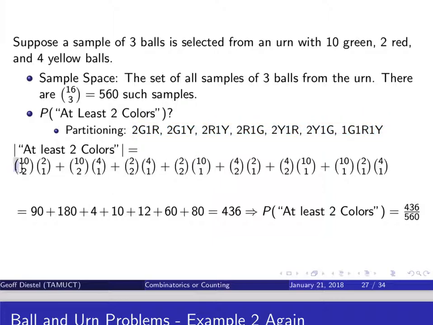And then just calculating what those numbers are, we add them up and get 436. So the probability of at least 2 colors is just 436 out of 560.